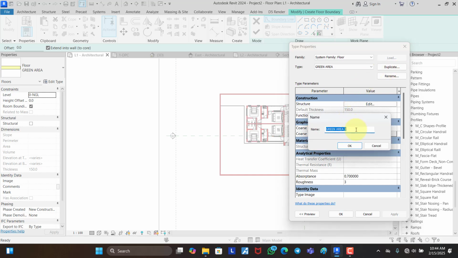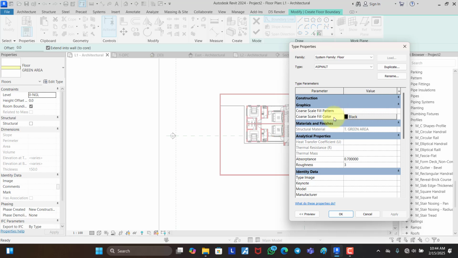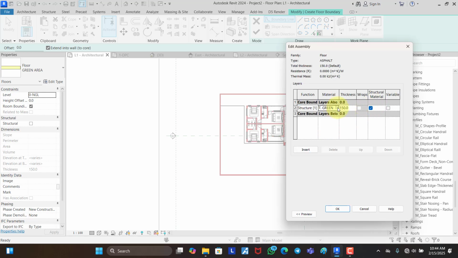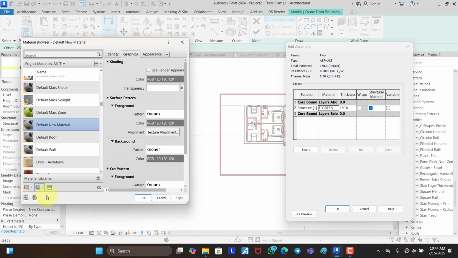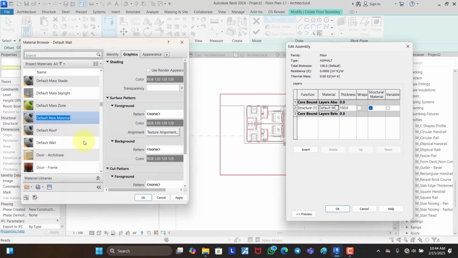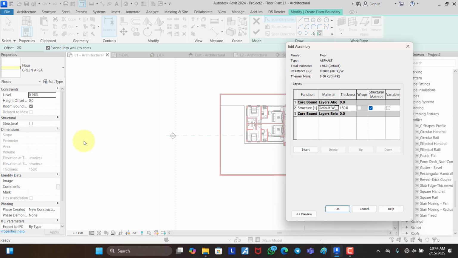Let's make this road asphalt. Asphalt, okay, 150 mm. Okay, let's edit to create a material for it. Click on this, create new material, right click, rename, and let's call this asphalt.